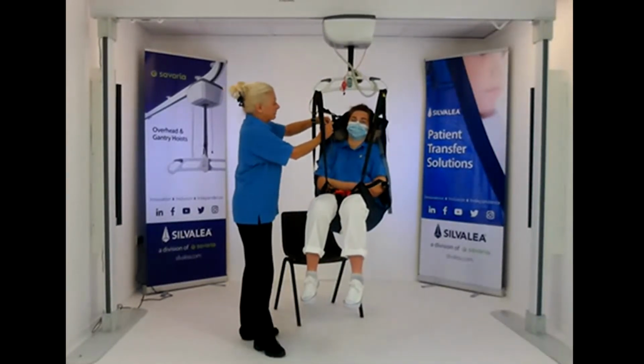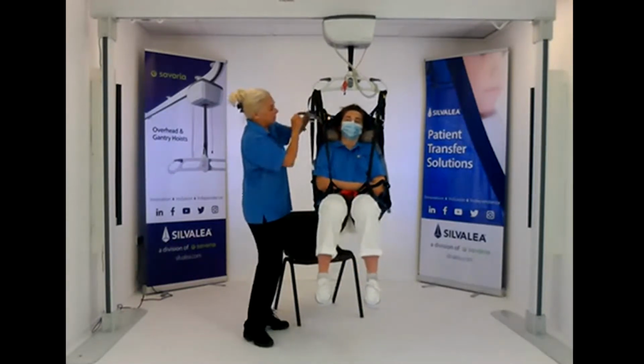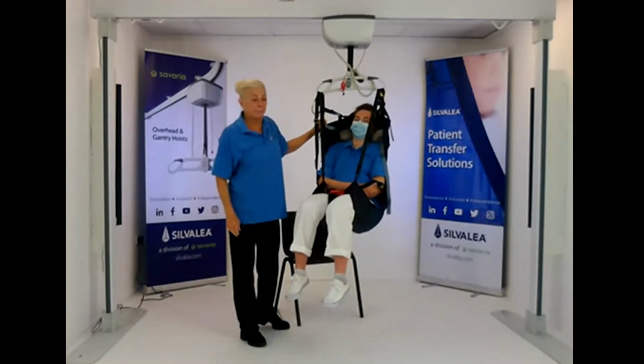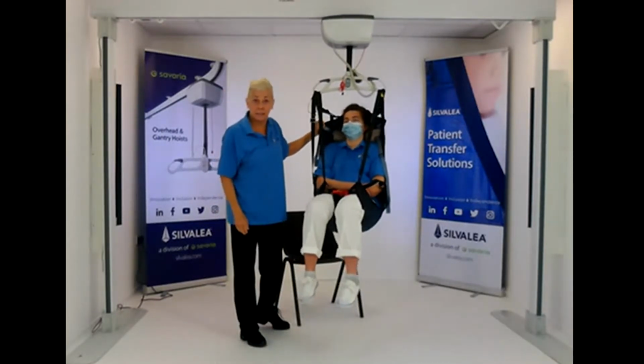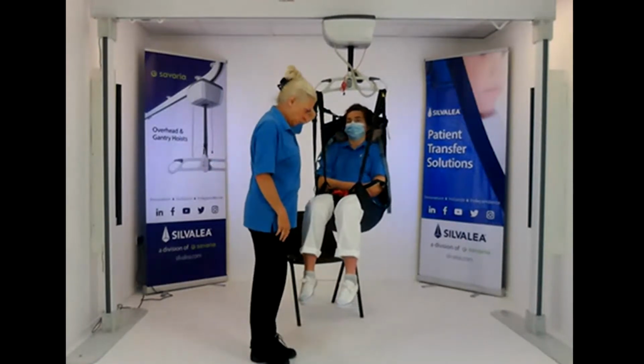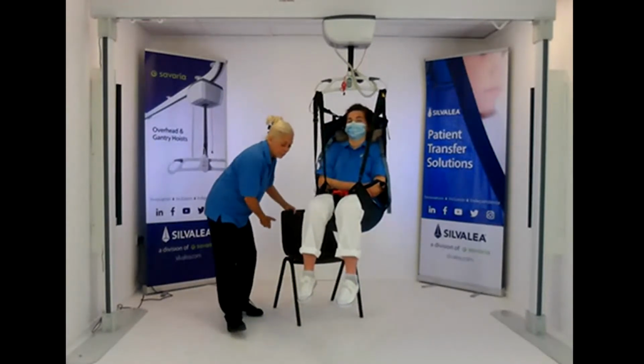Again, it's the same as the head support. It's got a loop, slider and a buckle. You just need to fix through one of the loops to keep it in position. Once it's set in position, then it's set. But it is sometimes better than having the head forced forward with a head support. So an accessory there that's helpful.